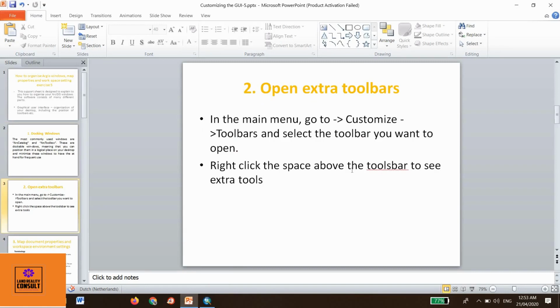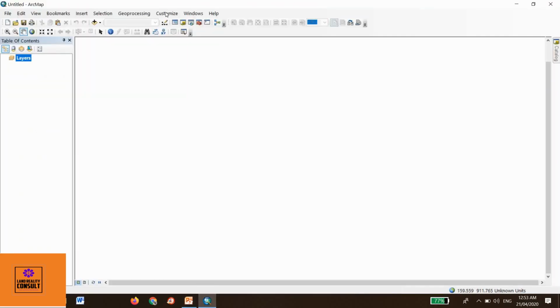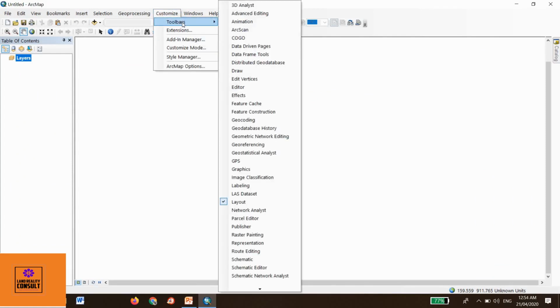So secondly, open extra toolbars. In the main menu, go to Customize, Toolbars, and select the toolbar you want to open. So let me demonstrate it. Customize, Toolbars, and you see all those kinds of tools that you want to use for your operations.